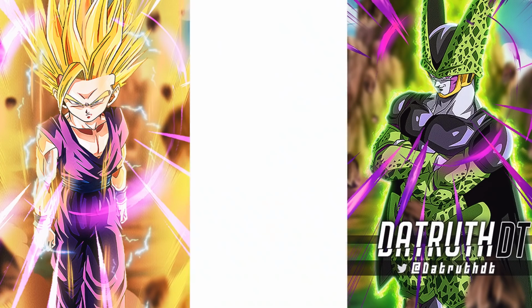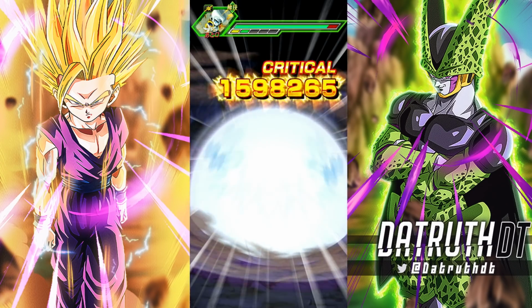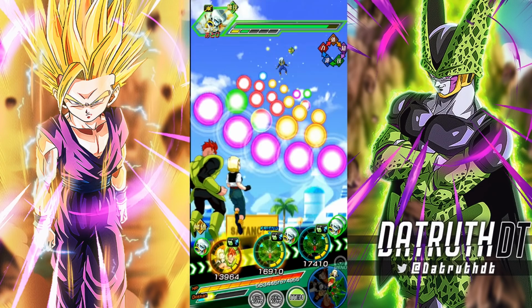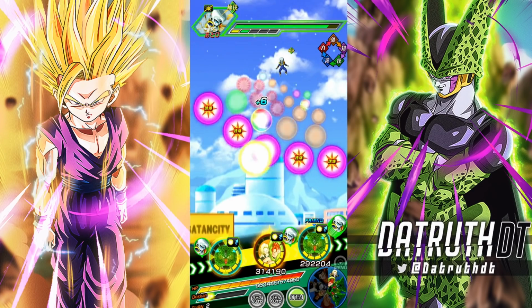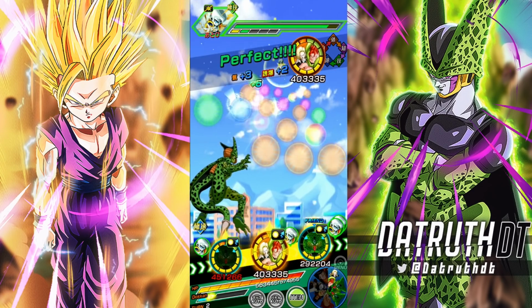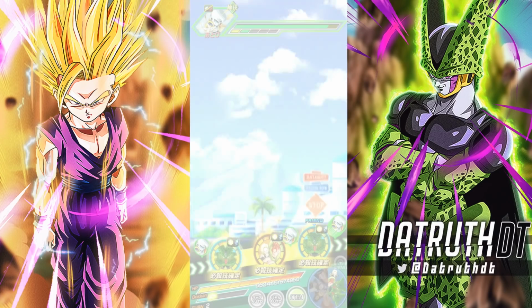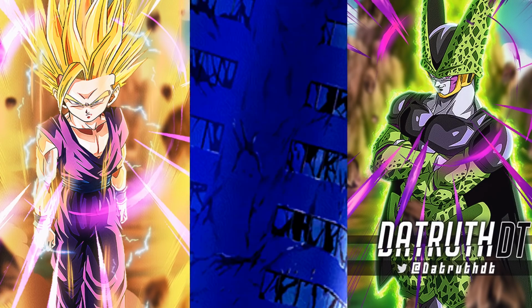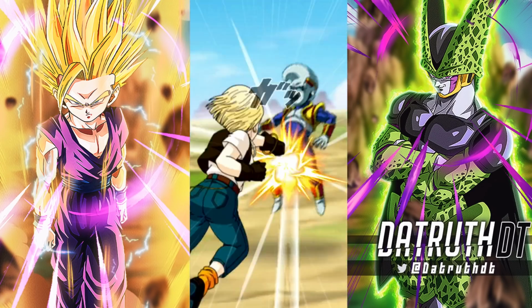The fact that we are going to be effectively able to cheese Baby the entire way through this event with both of them. This is okay. Cell is a very good, goated unit, but Cell struggles badly in first and second form, depending upon what the situation is.